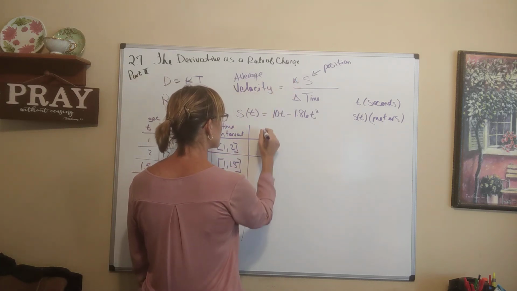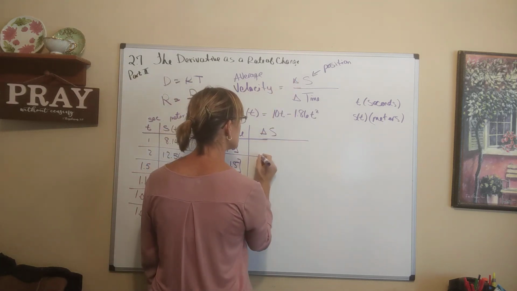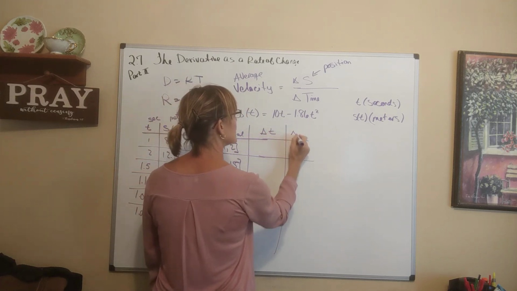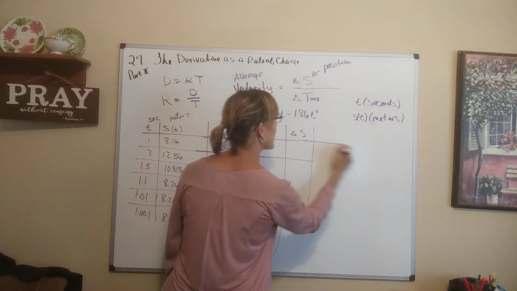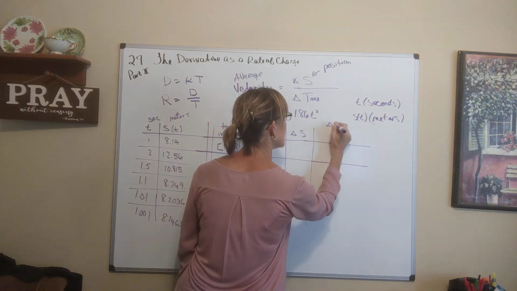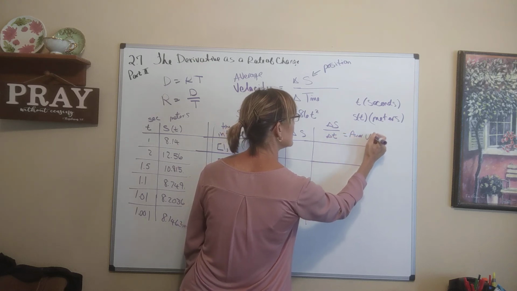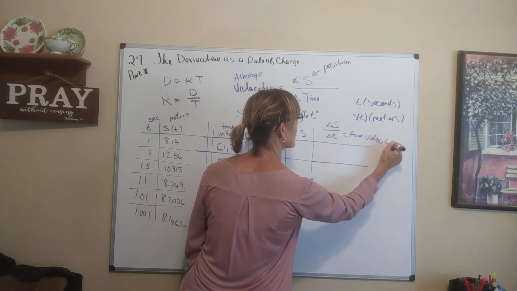I stepped us into this. I said, okay, for these time intervals, what is the change in s? Oh, no, first we'll say, what is the change in t? And then what is the change in s? And then we're going to calculate the change in s over the change in t, which is the average velocity. All right, that's what we're looking at.